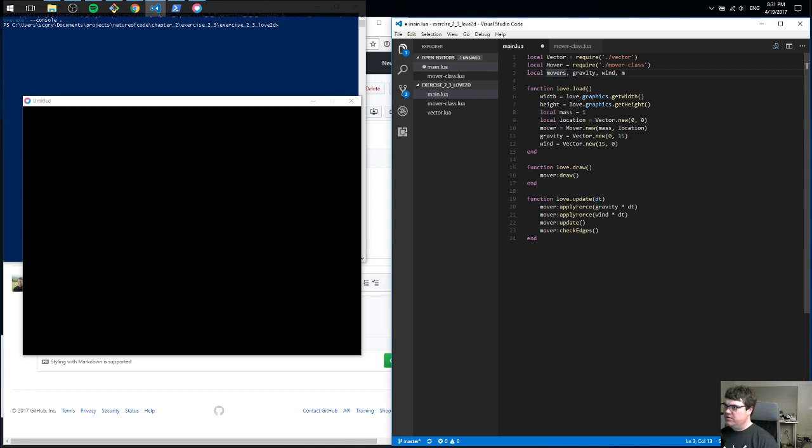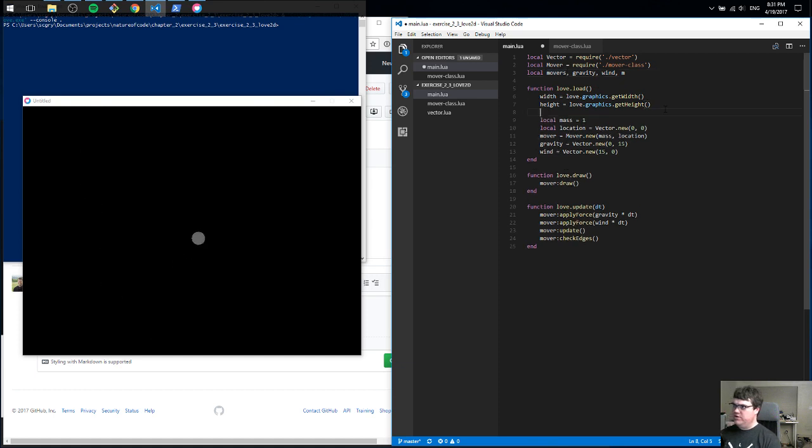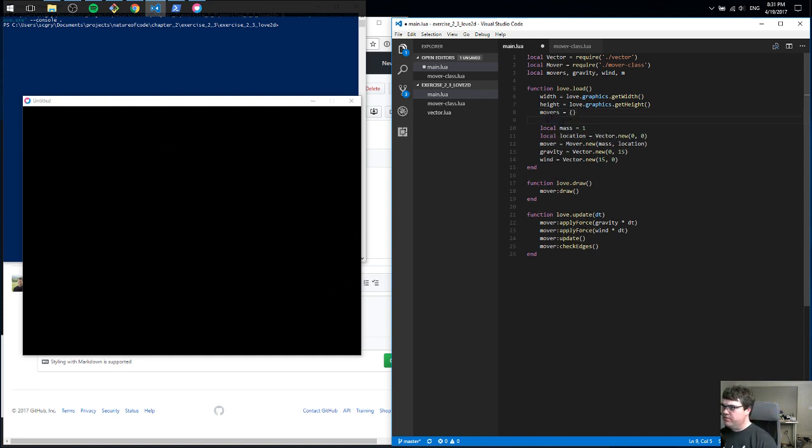And what we're going to do is we're going to say movers equals an empty table. And then, okay, so we set our mass, we set all this stuff. Location, okay, so I want this mass to be random.